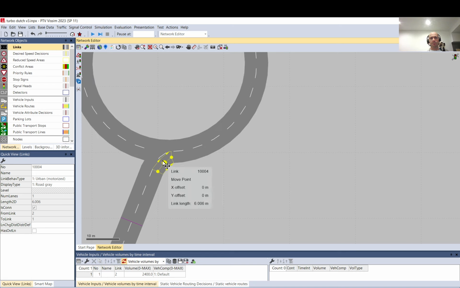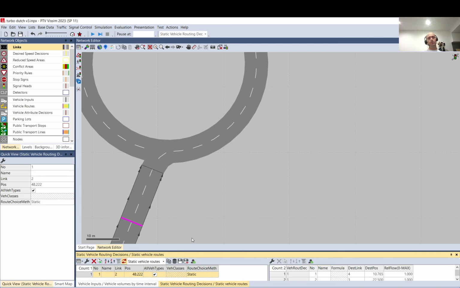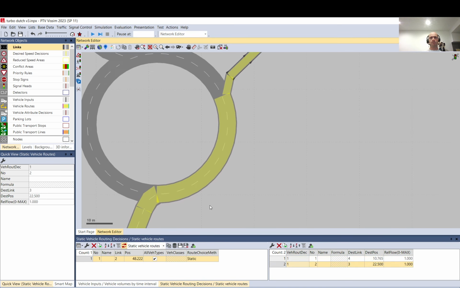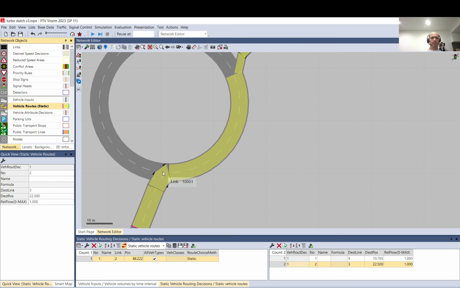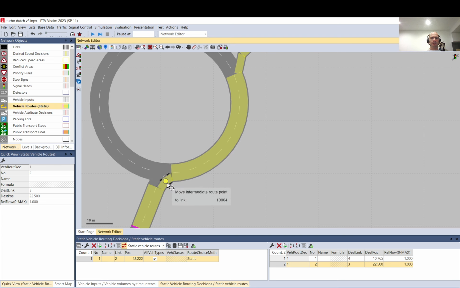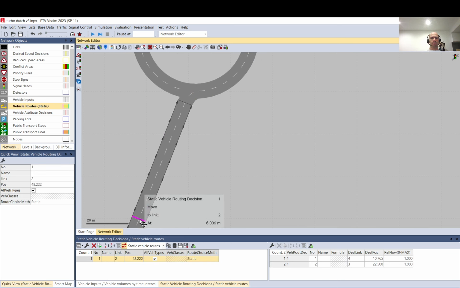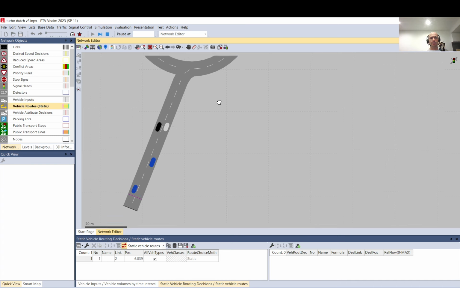And what you do is when you go to the static routing, or if you use matrices, then you use edge closures. So this one, you don't allow them to use both lanes. You place an intermediate link, sorry, this point, and you put onto that one. You move this back, and vehicles will get in lane before they get into the roundabout.